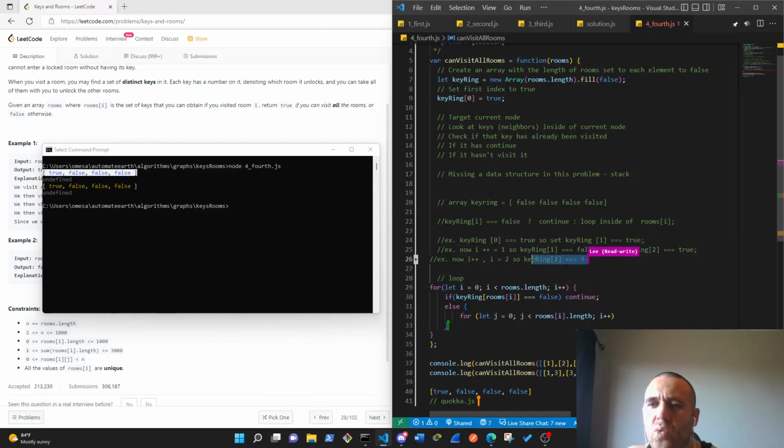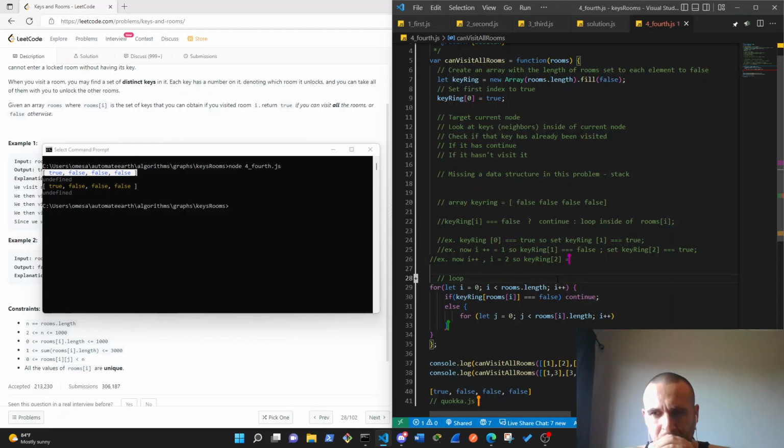How do you know whether you want to convert that key ring to true? So basically, what you do, right, because we initialize our keyring at 0 to true, right? So our first iteration in the for loop does not go to continue. It'll go into the else statement, right?